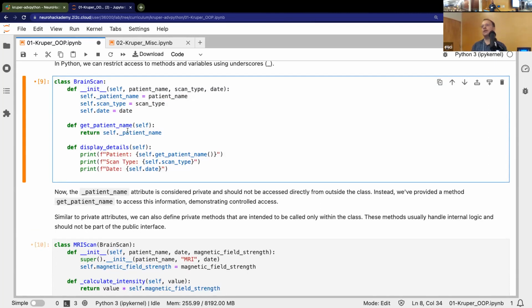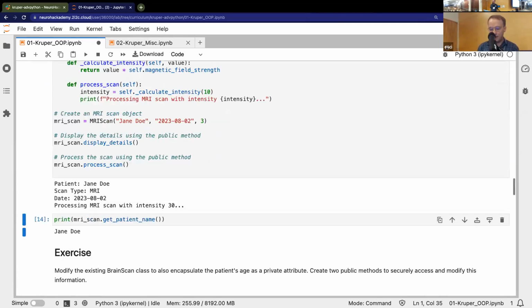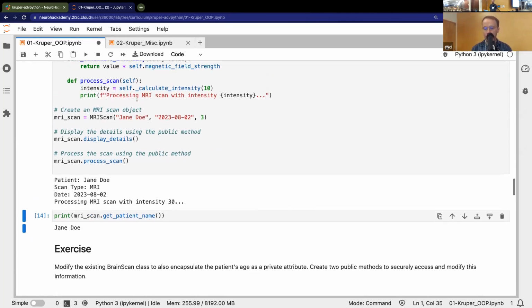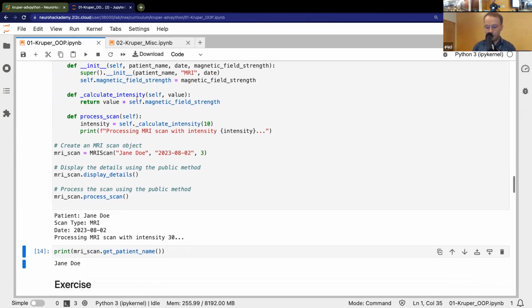So if you've got more complicated objects where there's a lot of different variables running around, and you want to make sure that they're all sort of internally consistent, maybe whenever someone accesses the patient name, you also have a last name and first name field that you want to update, because maybe that would be redundant information. But something like that, where whenever someone changes one thing, you want to make sure that it's still within valid bounds, and that the whole state is internally consistent. So it's sort of indicating to people who are using your classes, these are the attributes that I can mess with, and these are the ones that I should go through the functions to mess with.